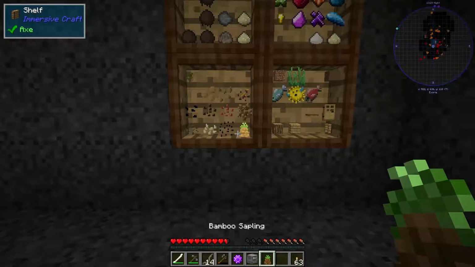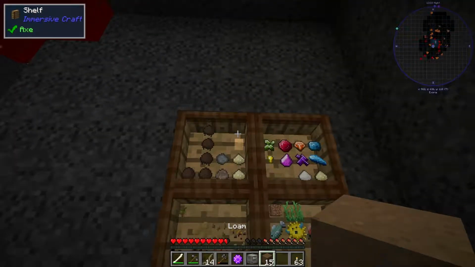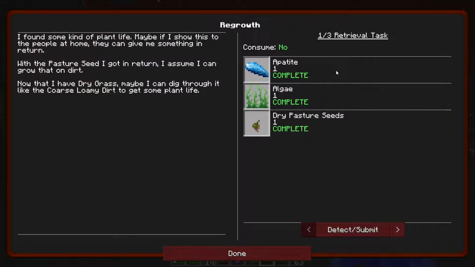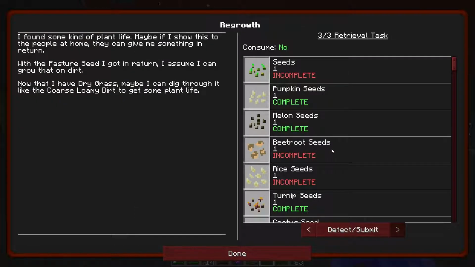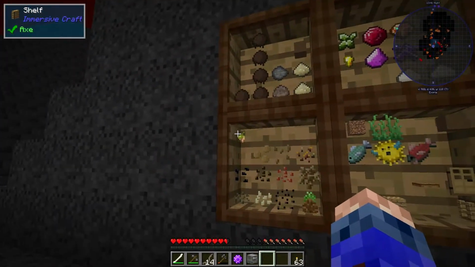Did I not put the bamboo away before? I thought I had. And 15 loam. Still need one more of those. Let's have a look at our quest. We've done that, and that's that one done. For this one, we still need more seeds. So let's get on that right now.